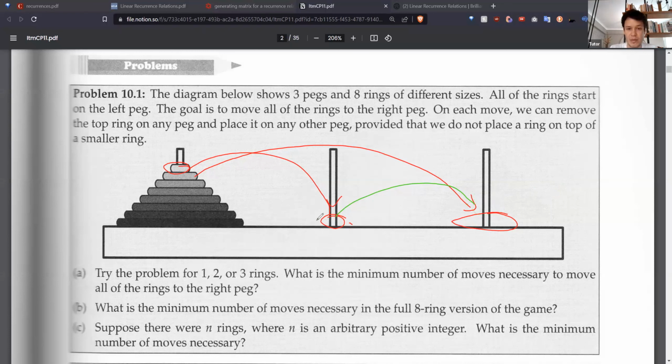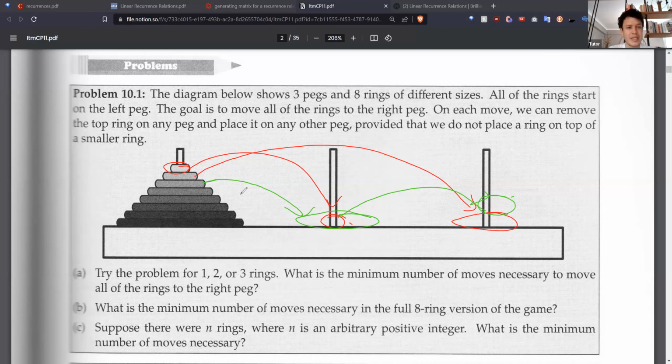If you look in here, this smallest one has two options. You can either go here or here, because the smallest one doesn't have any restrictions. Another thing: if I look at the third one, I cannot put it anywhere. So if I wanted to move the third one, I would need to take the small one, move it here, and then take the third one, and now the third one is going to be here. Something like that.